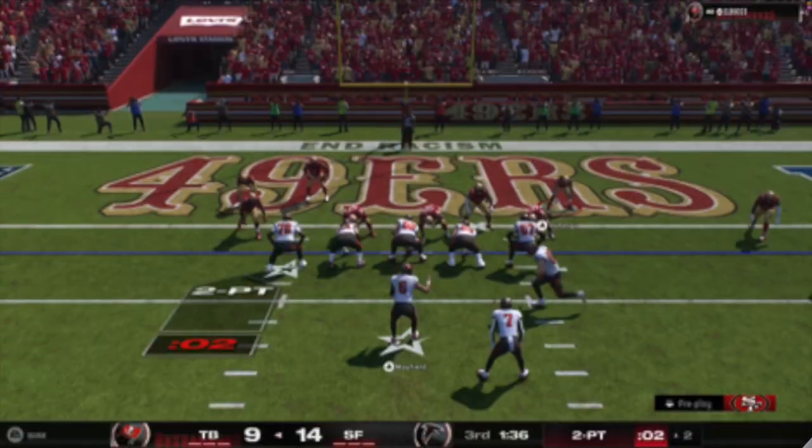I know it sounds like going for 2 is the absolute right decision to make at this point in the game. But where the maturity comes in is you're not in the right play. You don't like the front. Some would say don't waste the timeout. You might need it later in a close game. But maturity says you can't worry about the future. You've got to worry about the now. And so the Buccaneers called a timeout. They got into the right play. They converted the 2-point conversion. Game on.